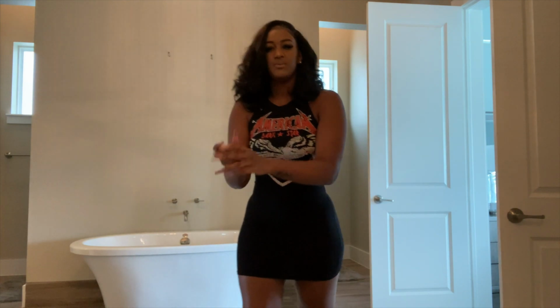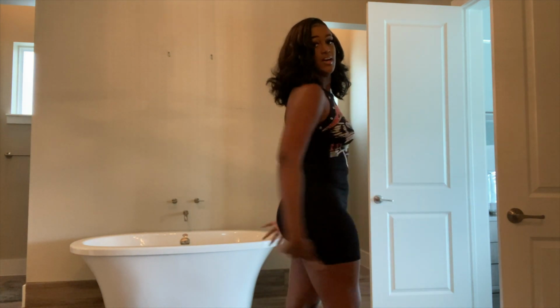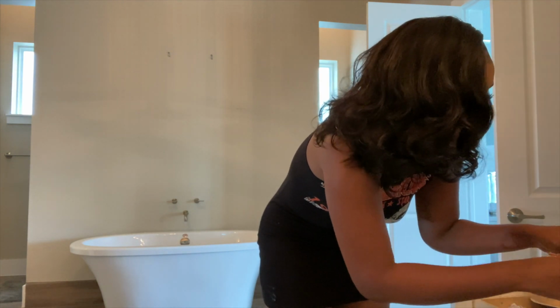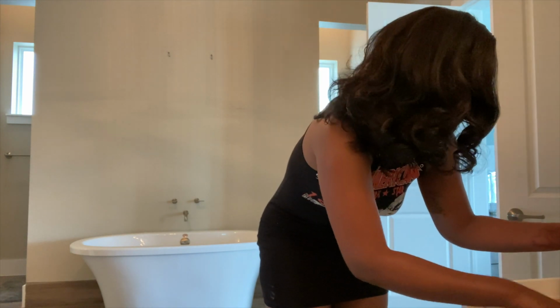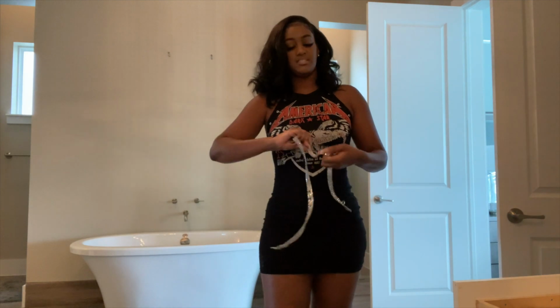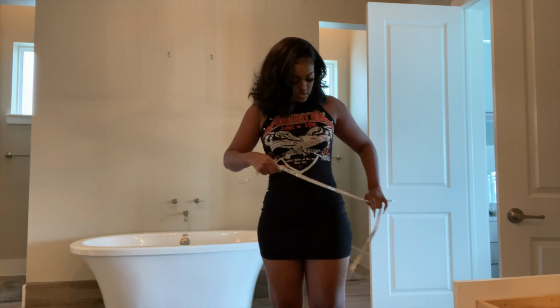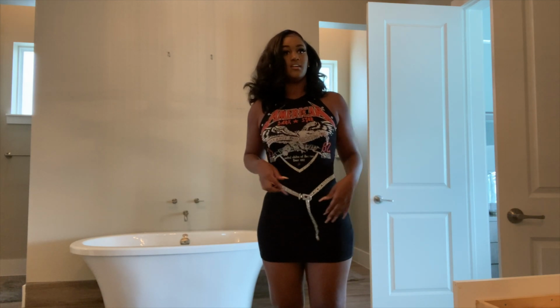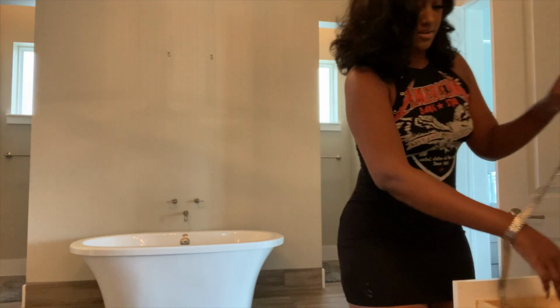So, I'm gonna see what we can do. I'm trying to get y'all off of this. Let's see if I can get y'all in the front. We're gonna see what we can do with this dress. What it looks like. I don't know, y'all. Like, I'm kind of sketchy about the dress. Or should I just try a different vibe? Oh, this belt is cute. I'm just trying stuff at this point. See if I can get this dress to do some. No. I'm kind of in a pickle right now.